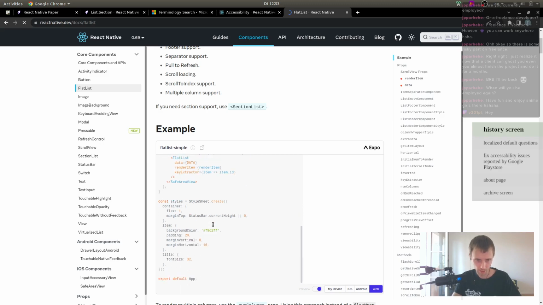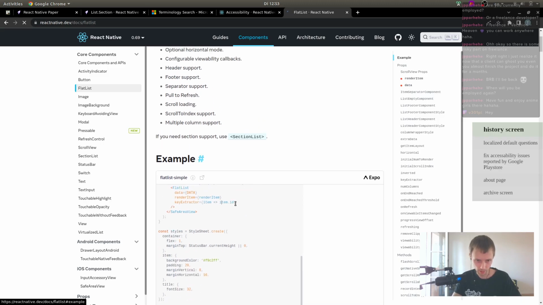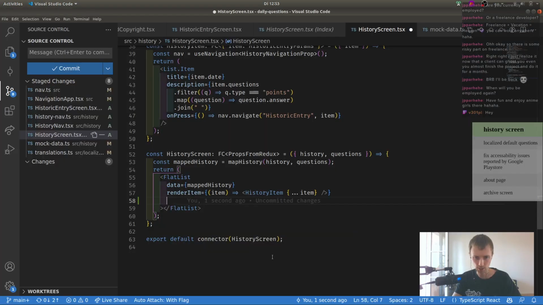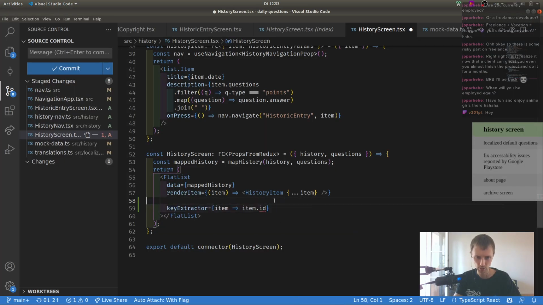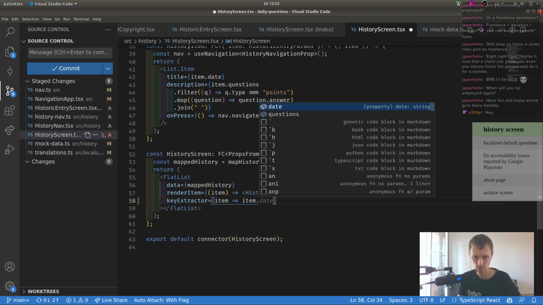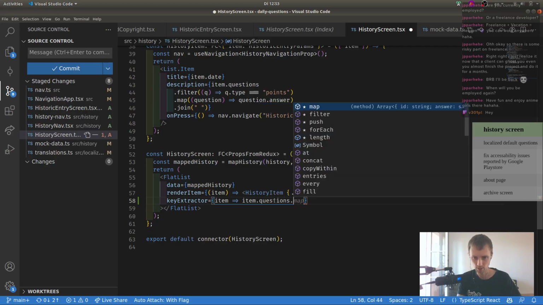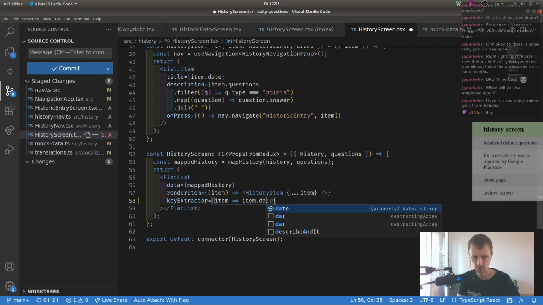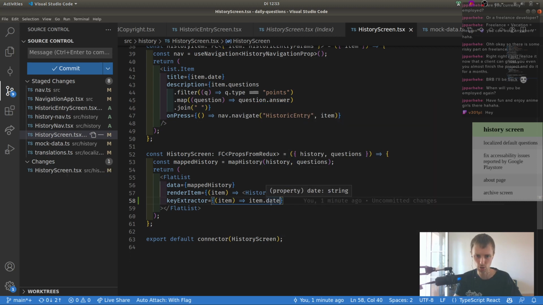Key extractor is not what we want, I think. Is it? I mean, we can of course add that as well. Item mapping to item.questions.date, I guess. It should be unique after all. Pretty much.